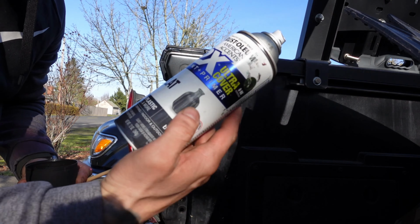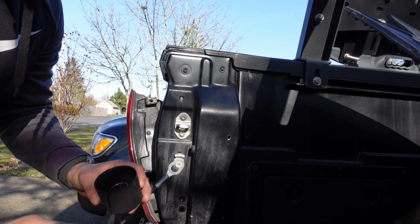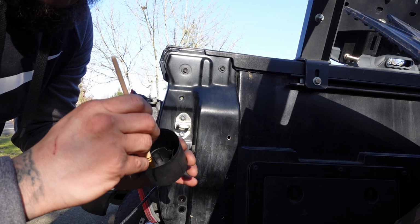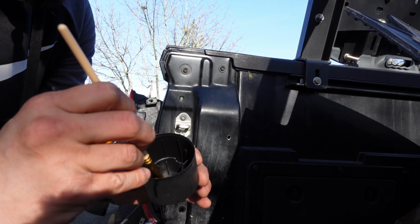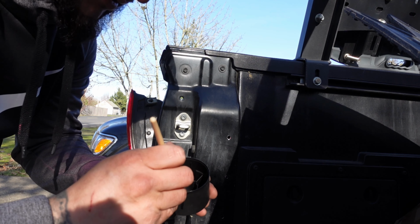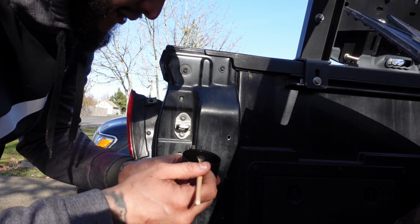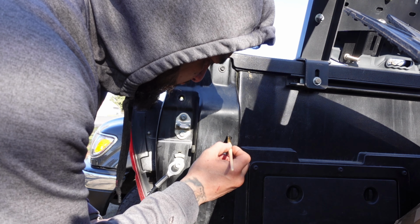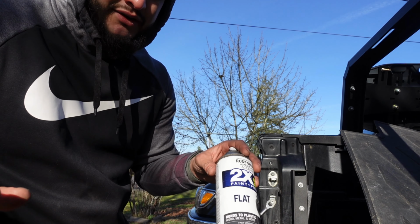So just some regular flat black, matte black, I'm sorry, Rust-Oleum paint, I put some in here. I got a little paintbrush. Like that. Take off the excess amount, that way it doesn't really drip, and just fill in the holes. Adding some paint so that it doesn't rust.